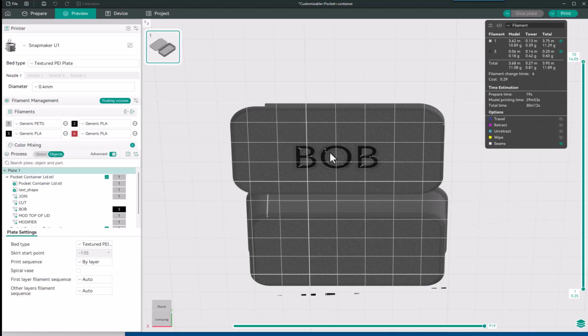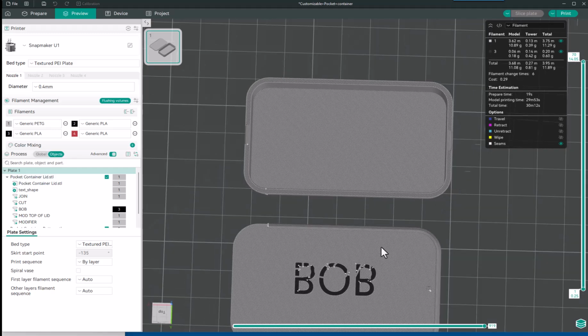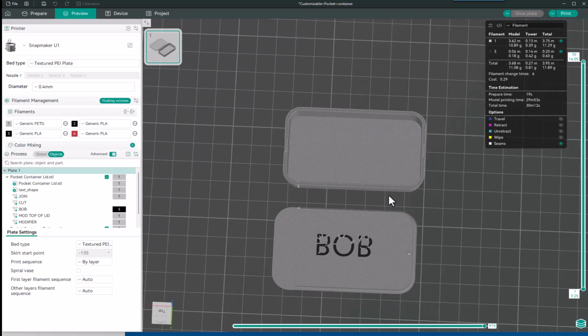But you always be careful of your alignment of your parts if they matter to each other. So let's go back to prepare because I don't want this coming through on my lid. So I'm going to click on Bob. I'm going to go back to prepare. Now see how it lets me, even though I'm still in preview, let's see if I can, yeah, see I can't change that, but I could change the name of that.